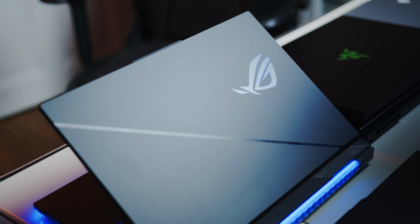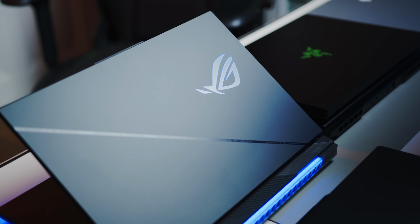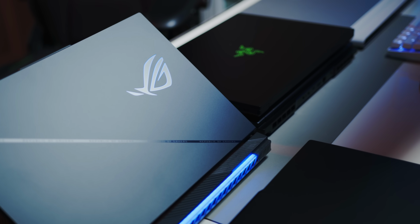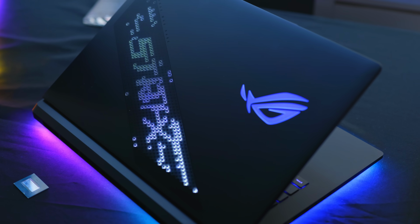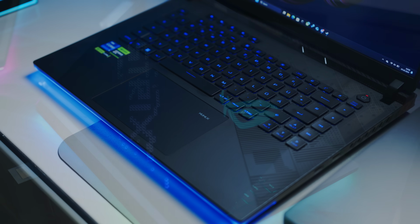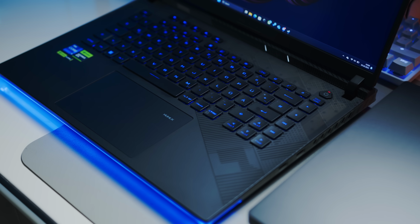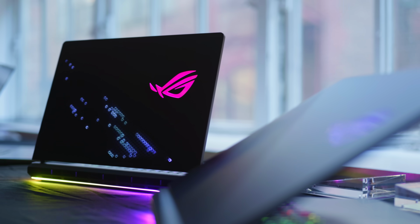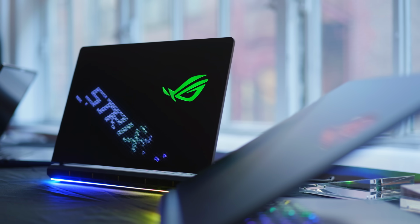Team Red's new high-end CPU options once again only are available in last year's chassis, and GPUs are kept at 140 watts. But this brings us to the completely redesigned Strix Scars, and if you have watched our videos about last year's variants, you might remember that I really liked them, but wasn't the biggest fan of the used materials and the overall styling. But it seems like Asus was listening, and the new laptops look simply awesome, and I really can't wait to try them.